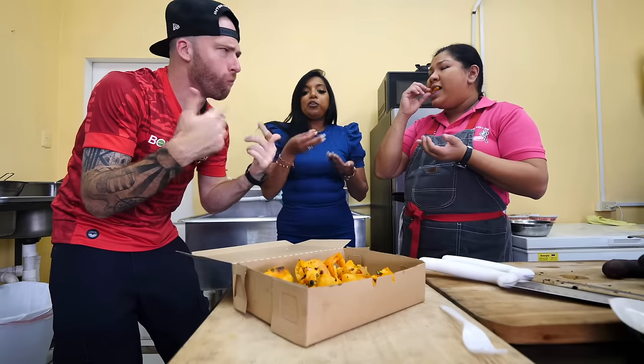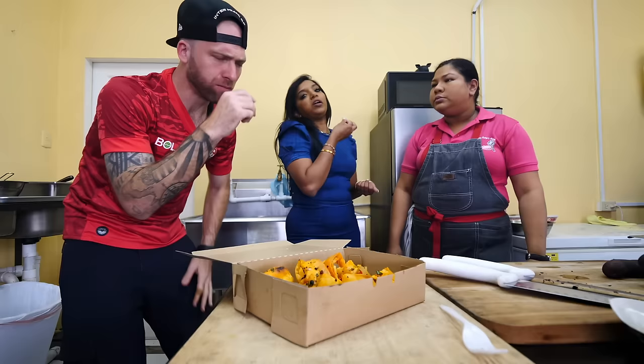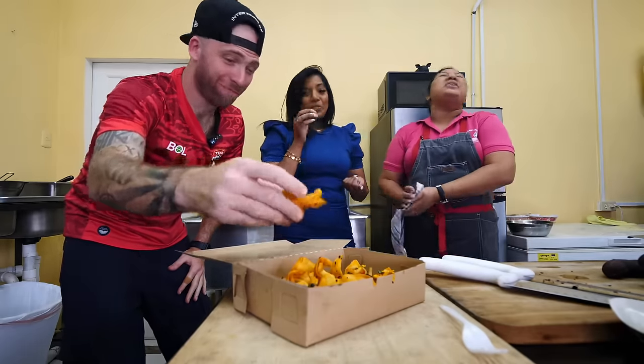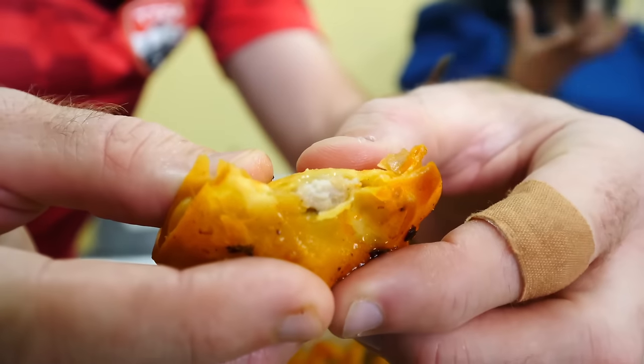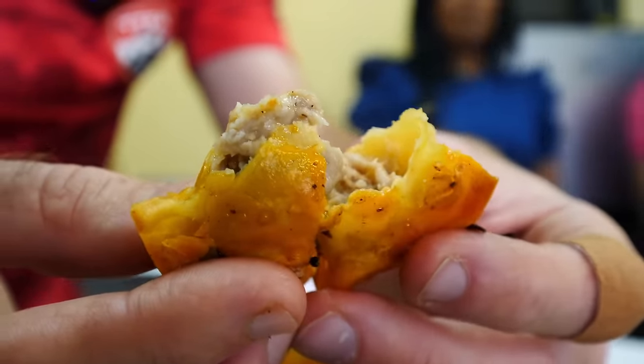Wow. From chili. You really don't need a sauce for this. It's so good. No, the sauce is already there. My God, I'm coming back for this. I know I said I was going to have one. You have to say one. The crispiness, nice dense pork inside. So much pork too. It's not a small wonton at all.